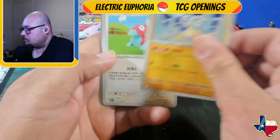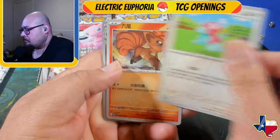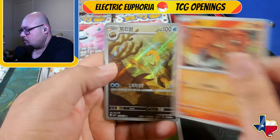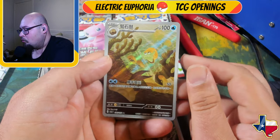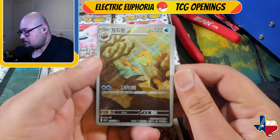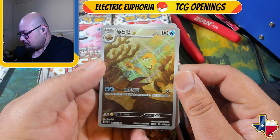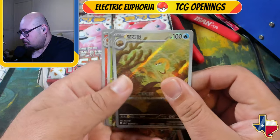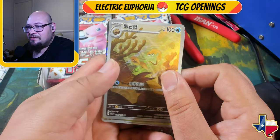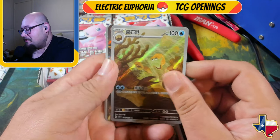Okay, we got Cubone, Porygon, little Vulpix. Ooh, oh, Billy, oh my goodness. We got an Omanyte. Full art there. Oh, there's something behind it. There's something behind it. You see that? Oh, what could it be? Oh my goodness.